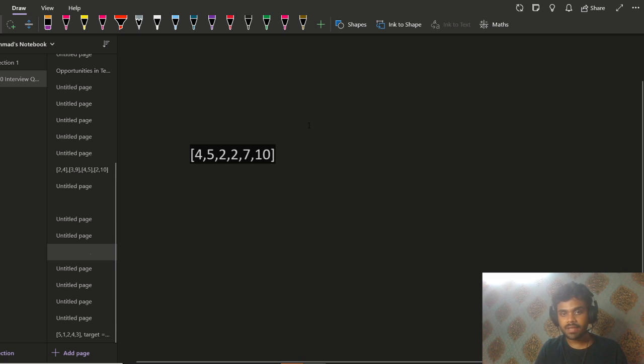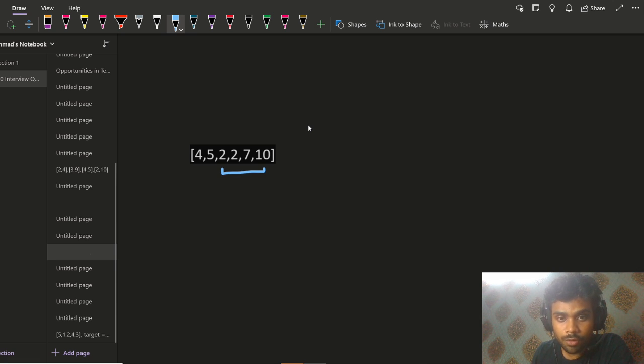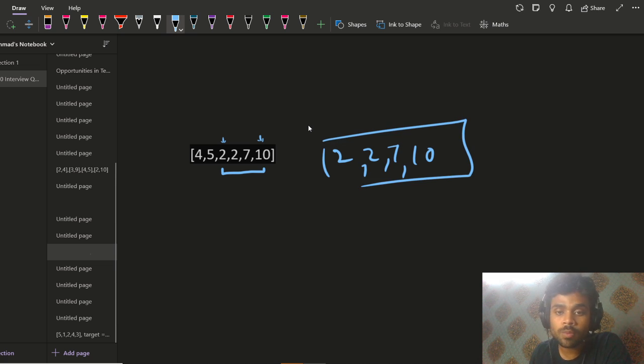If this is the given array, and in this array we have some queries, let's say we get a query starting from here to this point. We want to find the minimum absolute difference starting from this particular point to this particular point. What we can do is take all these elements and then sort them. So 2 2, these are already sorted luckily, so 2 2 7 10. Now the minimum absolute difference can be found by comparing two adjacent elements. That is a fact.